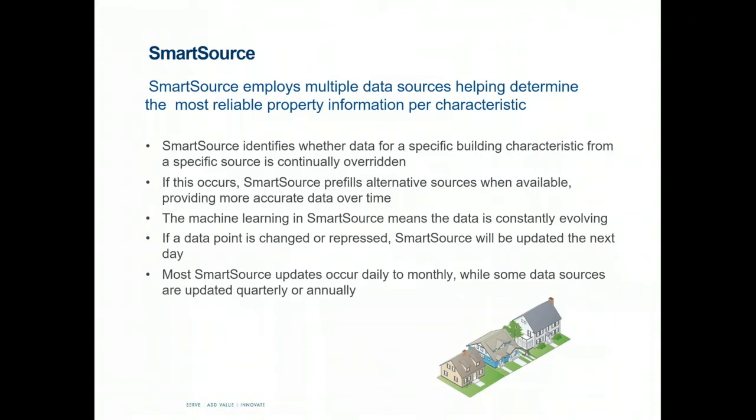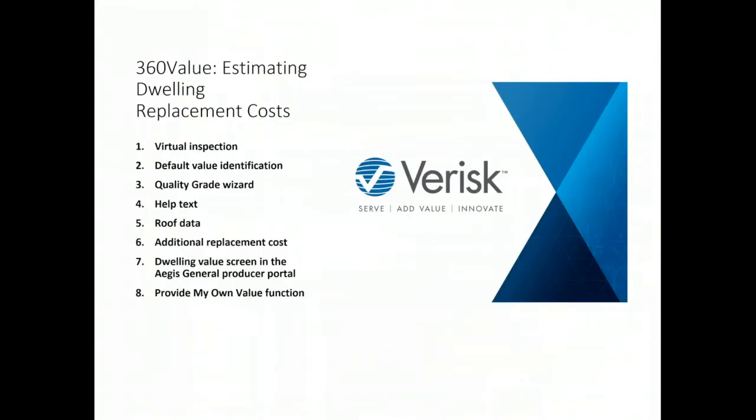So in other words, as you use that, if there is a sudden, say, demand surge in an area, and you are now overriding the values regularly, the system will learn from that, and it will update itself, and then get verified on the back end. Before we jump into the demonstration that Ed's going to show you, bear in mind a lot of these extra items, the roof data, the Smart Source, the pre-fill, are not necessarily always included with all of the instances of 360 Value that you see.